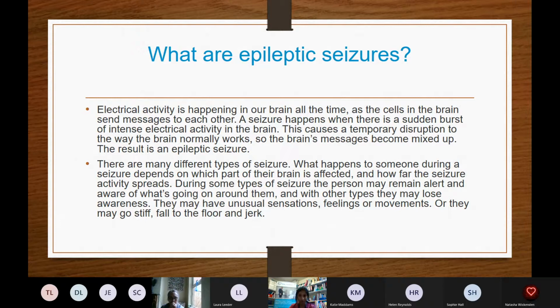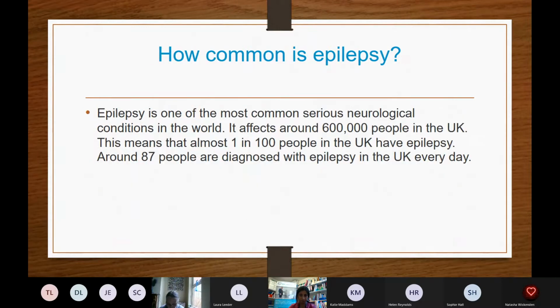So sometimes they may have an aura, so basically an abnormal sensation that comes before the abnormal movement or the actual seizure. And this is often described as a funny feeling in the tummy, or some children might have visual auras, or they might actually take themselves to a quiet place and sit themselves because they have this impending sense that something is going to happen. So sometimes there are unusual sensations. And as I said, in the more common ones is when they actually collapse to the floor, they're stiffening and then jerking. And that's easy to recognize, but it's the more subtle ones that are a bit trickier.